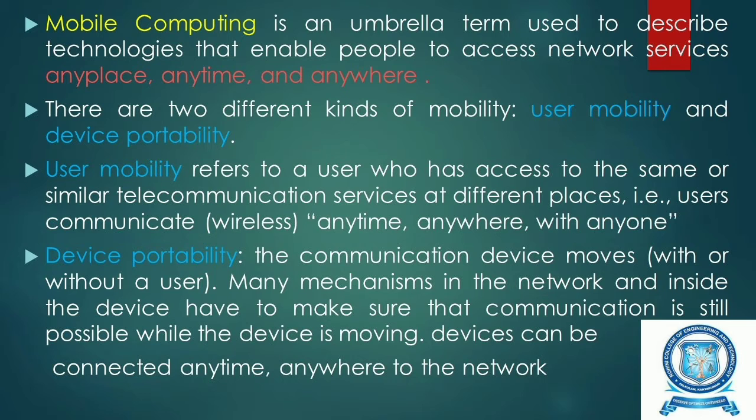With device portability, the communication device moves with or without a user. Many mechanisms in the network and inside the device have to make sure that communication is still possible while the device is moving, and that the devices can be connected anywhere and at any time to the network. So user mobility is regarding the users, and this is device portability, where the device can move from place to place.